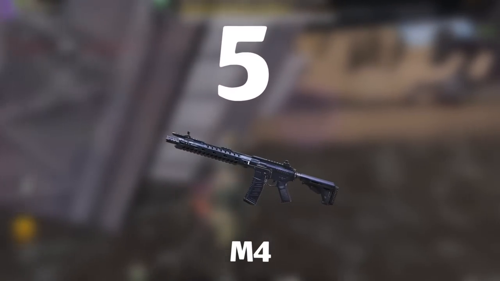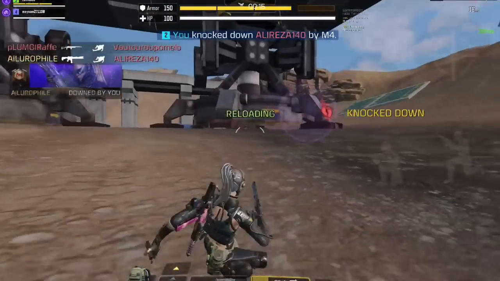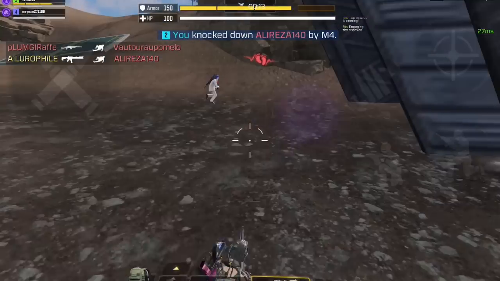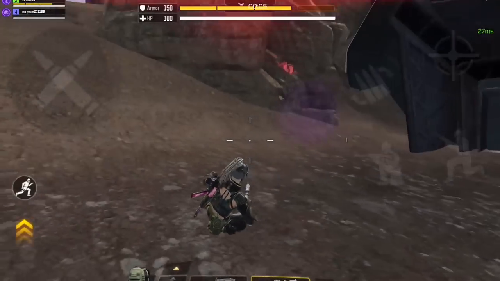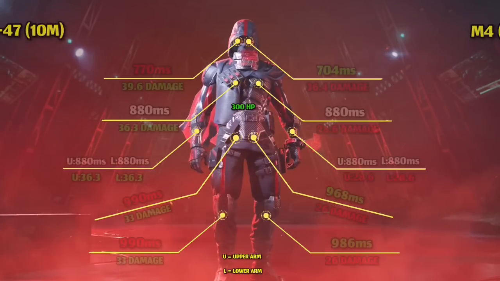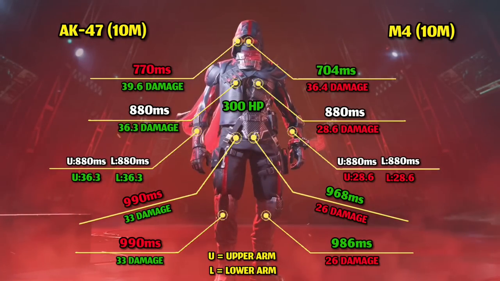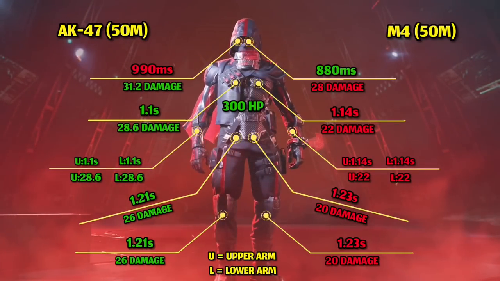We arrived to the top 5, starting with the M4. It actually has very similar killing times to the AK-47, but overall, it kills faster. That combined with the fact that it's easier to control and easier to snap into the targets makes me always choose it over the AK-47. And here are the killing times comparison against the AK-47 at 10 meters range and at 50 meters range.